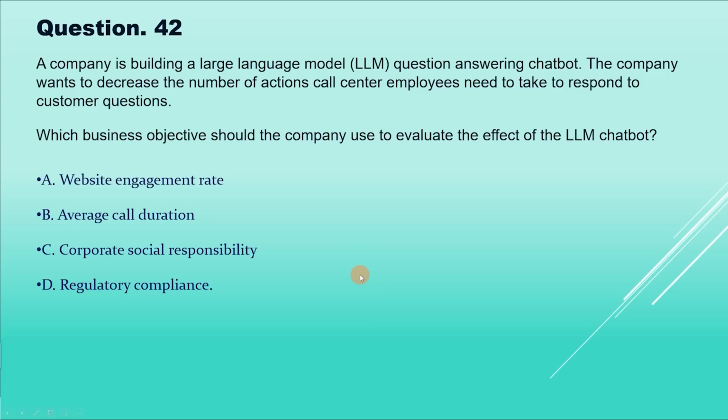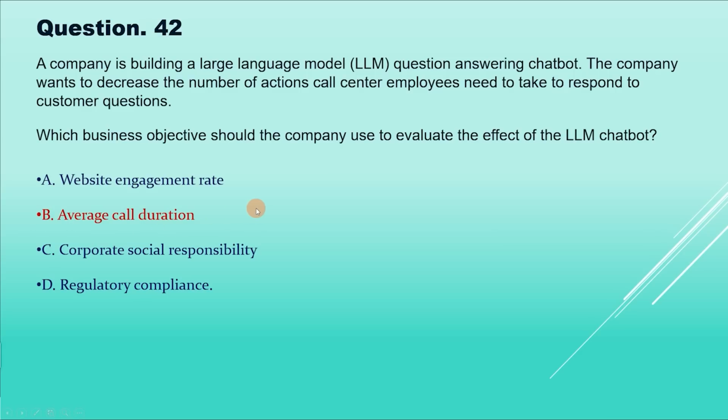And the correct answer here will be option B, average call duration. Because average call duration is a key metric for evaluating efficiency of a question answering chatbot in call center environment. And by reducing the number of actions employees need to take, the chatbot can help streamline customer interaction, resulting in shorter call duration. So option B is correct here.